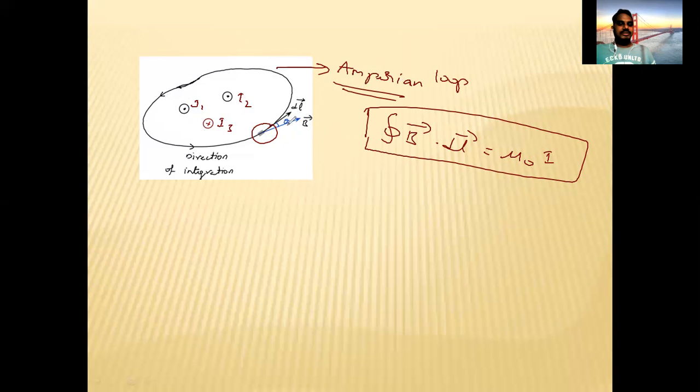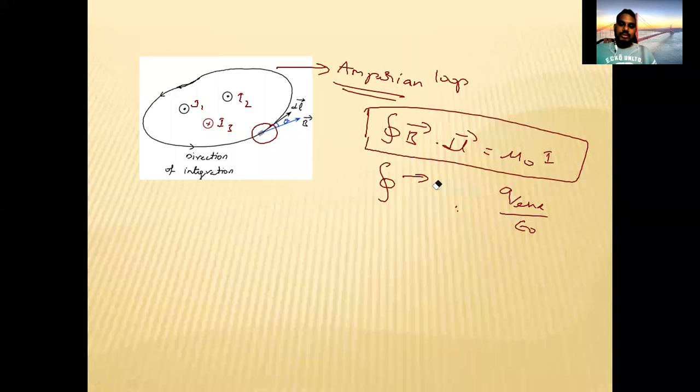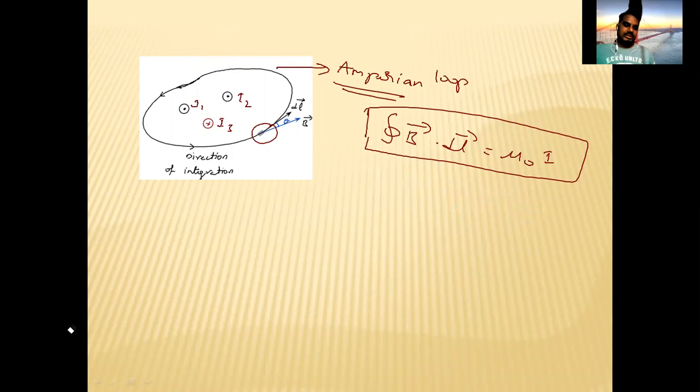What I said earlier, similarly we use Gauss law in electrostatics: closed integral of E dot dA is equal to q enclosed by epsilon naught. Here dA means we take a Gaussian surface, take a small element on the surface and integrate it. The same way here, we take a small element on the loop and integrate it. The closed loop integral symbol means the integration of B dot dl is done on a closed circuit or closed loop. That is what the LHS indicates.